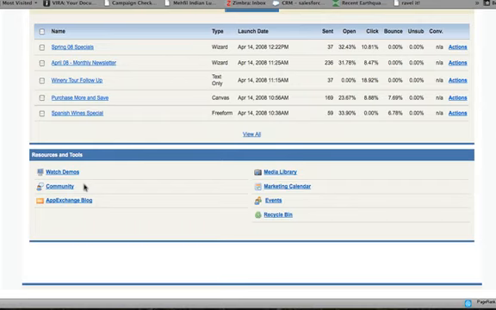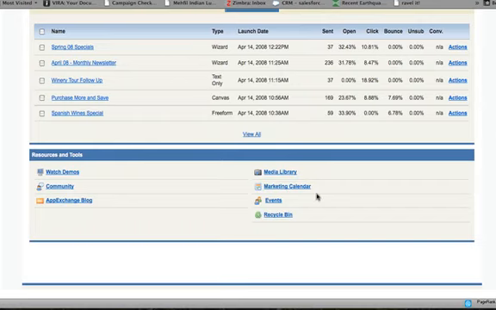And there's even a specific area for Salesforce users. So you can go and talk to other people using Salesforce about email marketing, about Salesforce, tips and tricks, things like that. We do have a blog specific for our Salesforce users. And this has lots of information about email marketing and also tips on using Salesforce. Media Library, I'm going to show you in just a second.